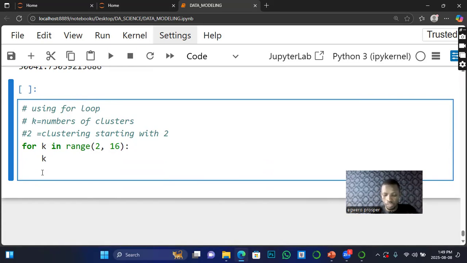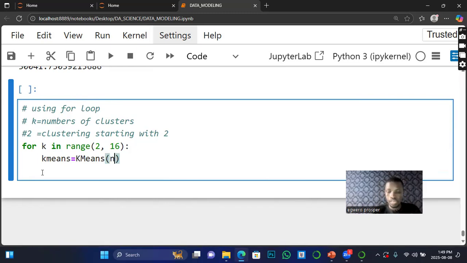So k-mean, the first one is k-mean, equals, then I'm using the same KMeans function, just like the way we did it. We don't want to be doing it for 1, 1, 1, 1. That's why we are using a for loop, so that it can iterate across all the clusters.